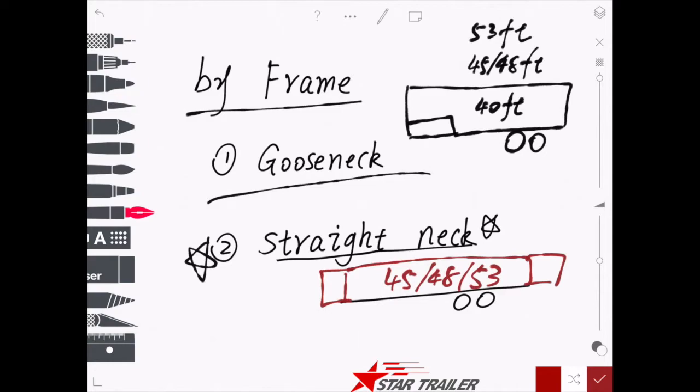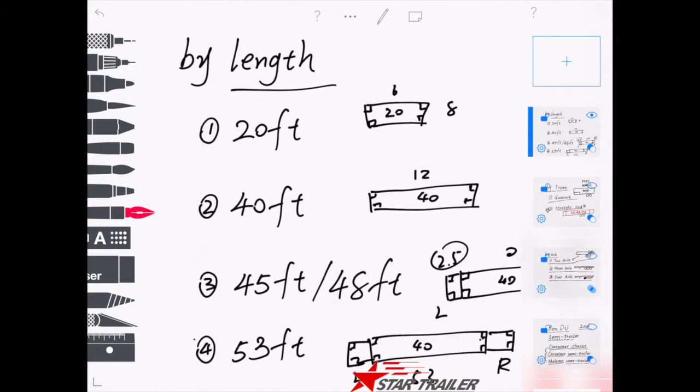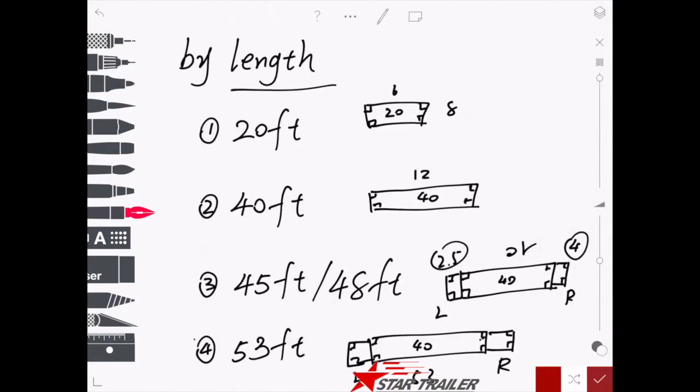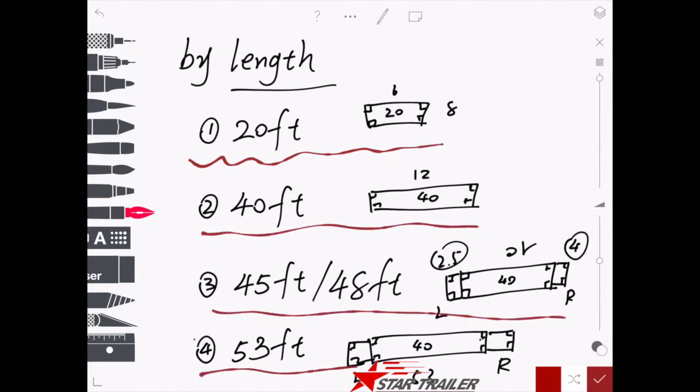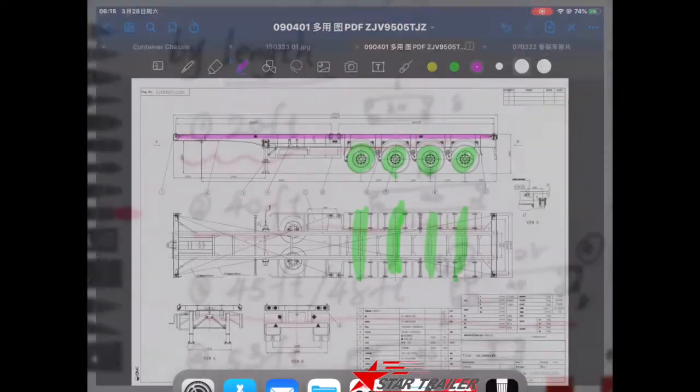Okay, this is how the straight and gooseneck container chassis look. We have already discussed how we categorize this type of container chassis. Let's have a look at an example I have prepared for you.